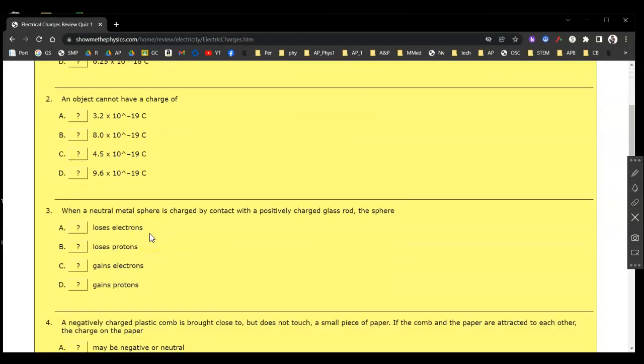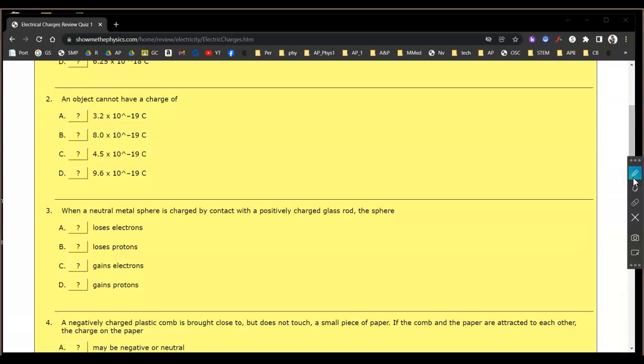Here's a classic question. I told you, cannot have this charge. I think you might have to get out your calculator for this one. Before you answer, what's the rule about cannot? When you divide it, you get what kind of number? Right, perfect. So not a multiple. I bet you already, without even the calculator, know which ones you can cross out. Do you see any ones you can cross out?